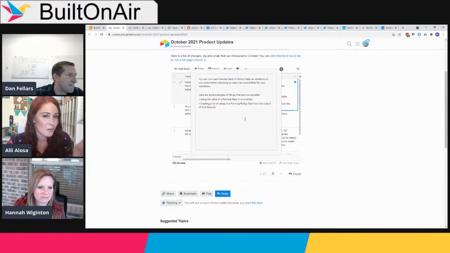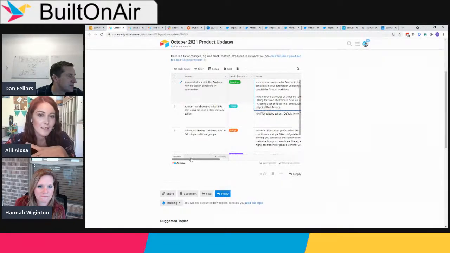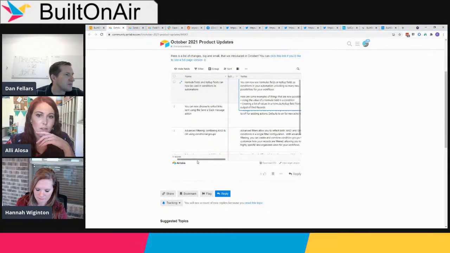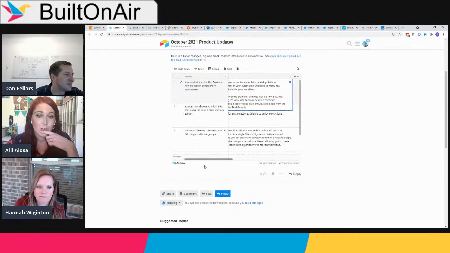I didn't know that you couldn't already, but there's one thing that I think is still a bug, that the dynamic variables that you can insert into the steps after the trigger step of an automation, that still doesn't work for a formula or roll-up field or a linked record field either. It does work for a formula, my apologies. Just not a linked record or a lookup. Gotcha. But I don't understand what this one means.